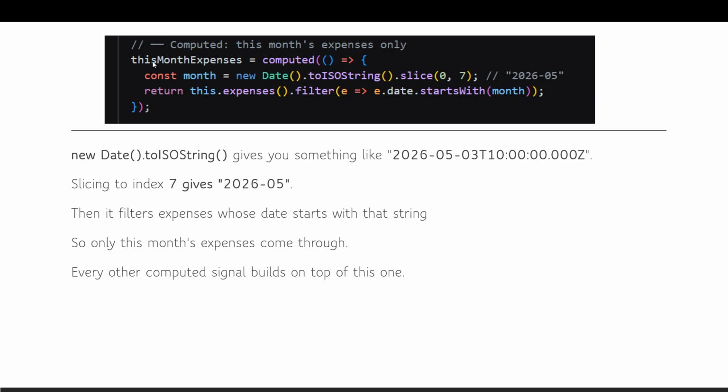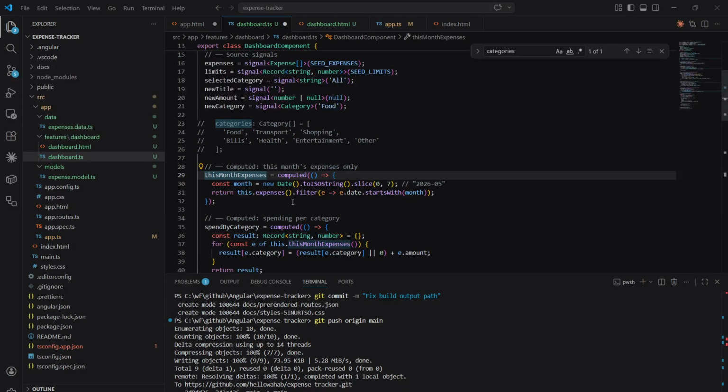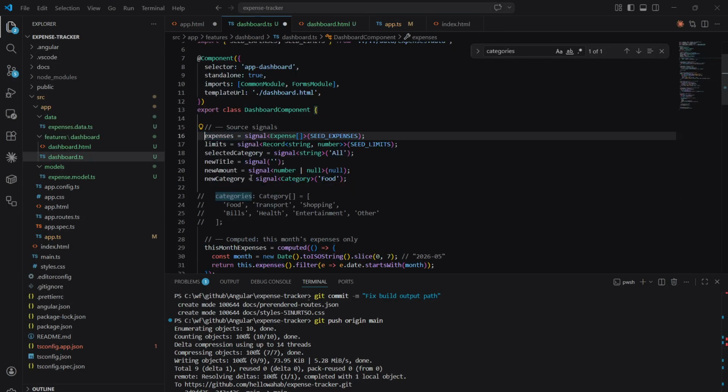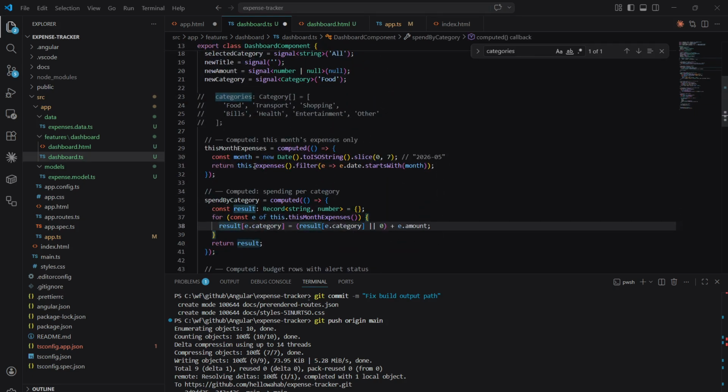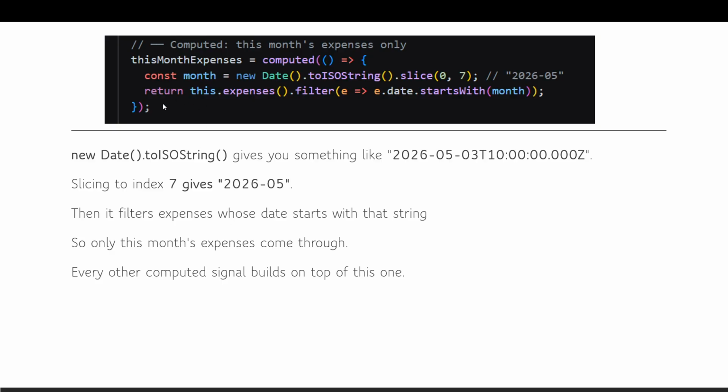You can see this month expense is a computed, and within that a new date is being created and this.expenses.filter has been used. If I go to expenses, you can see expenses itself is a signal. So if any change occurs within the expenses, this computed will get recomputed as well. But at this point, focus on absorbing what computed is.